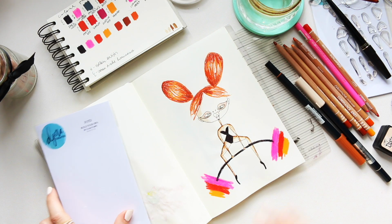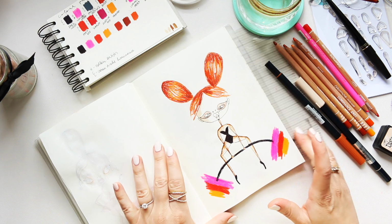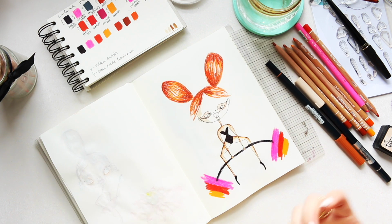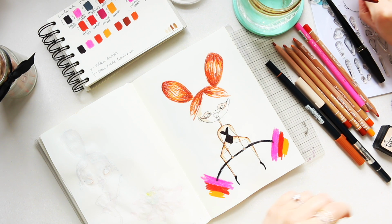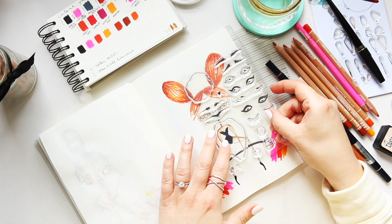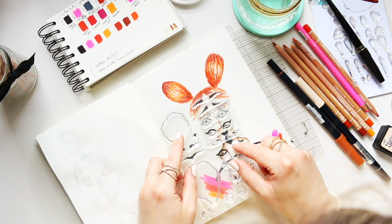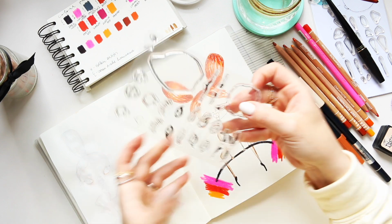Illustrating the face is my favorite part. I'm bringing color into it as well because it's part of creating that beauty look and the fashion around it. So what I'm going to do before I do anything is the eyebrows. Like I said, the eyebrows are so important, and it would be a good thing to practice somewhere. Or if you want to use from this set, you could also do that, because I do have some that create different kinds of looks.